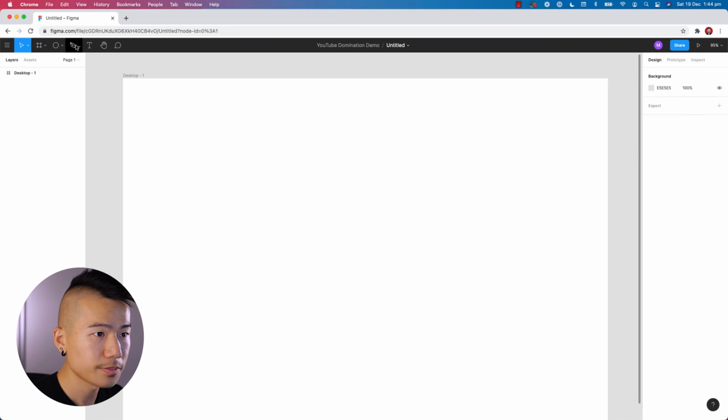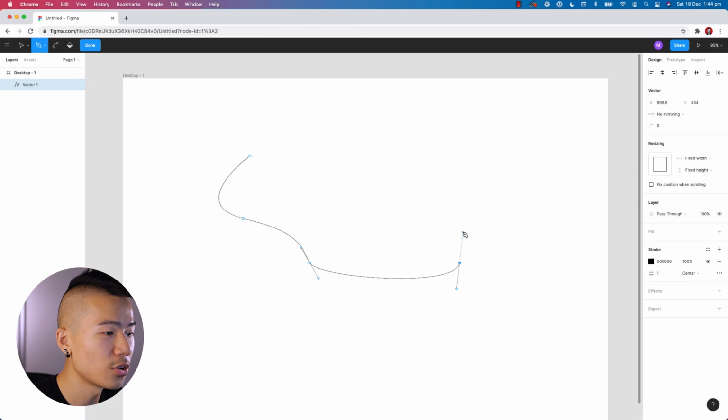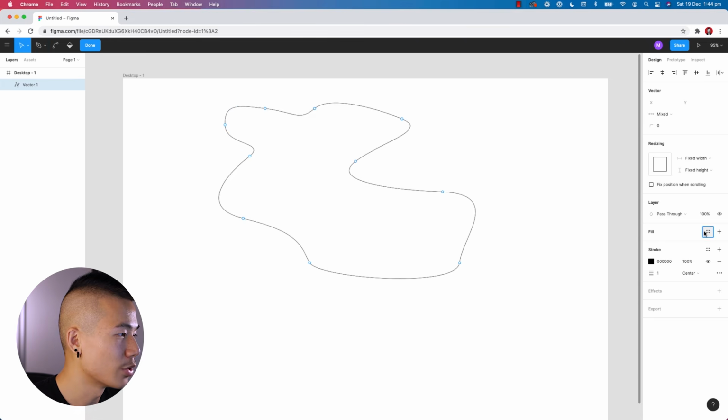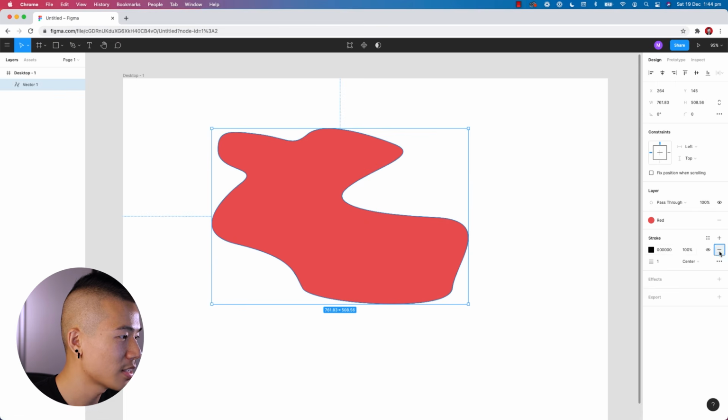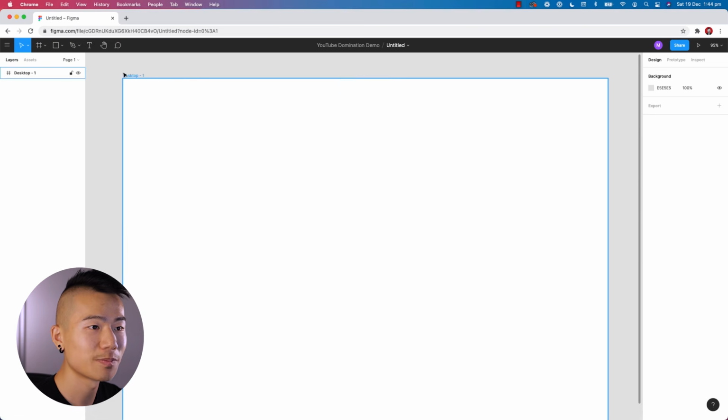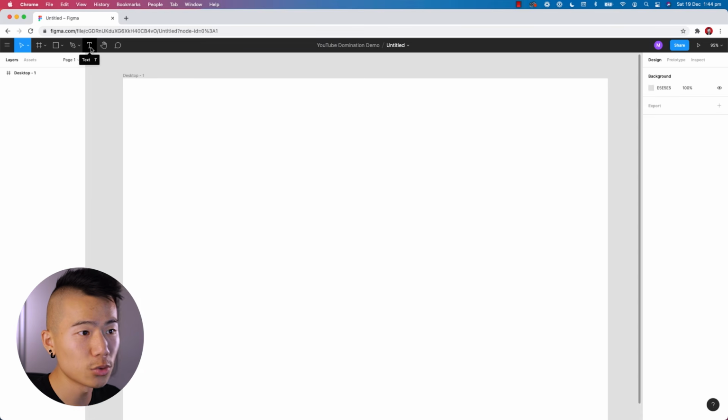That's pretty cool. And then you have the pen tool. Everyone's used the pen tool before. You can create these wobbly shapes that designers love and think are in trend all year round. This is probably the best blob that I've ever created. I'm kidding, don't judge. And then you've got your text tool. Everyone knows about the text tool, no need to go through that.